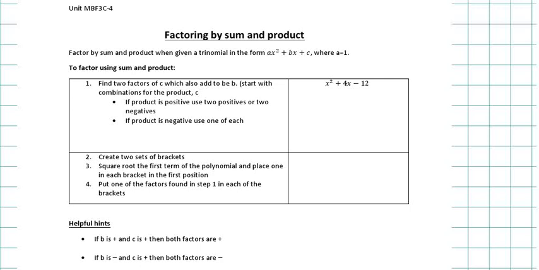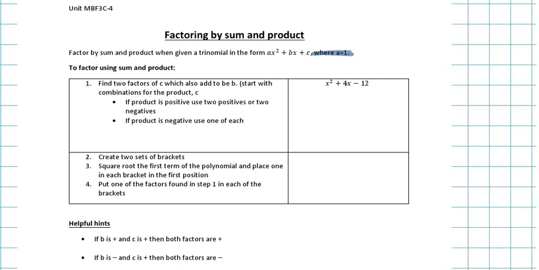And here's what happens. So remember that my standard form is y equals ax squared plus bx plus c. We're going to use the sum and product in this course only when a is 1. Okay? So you won't have any factoring where a is not equal to 1, because then it's a totally different process. Okay? So this is the process that we're going to do.